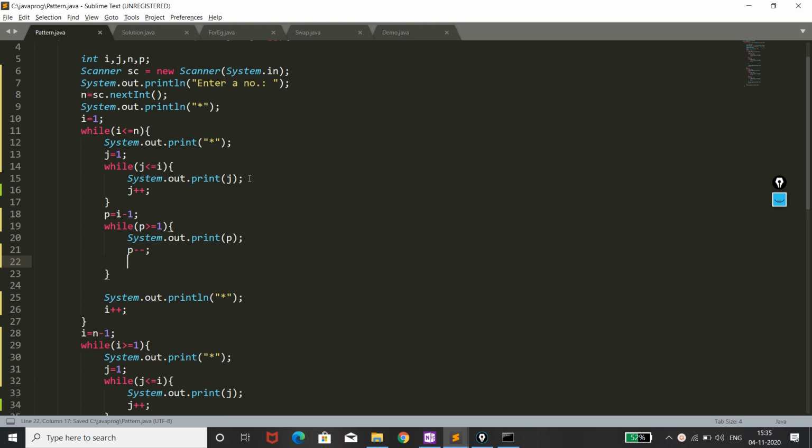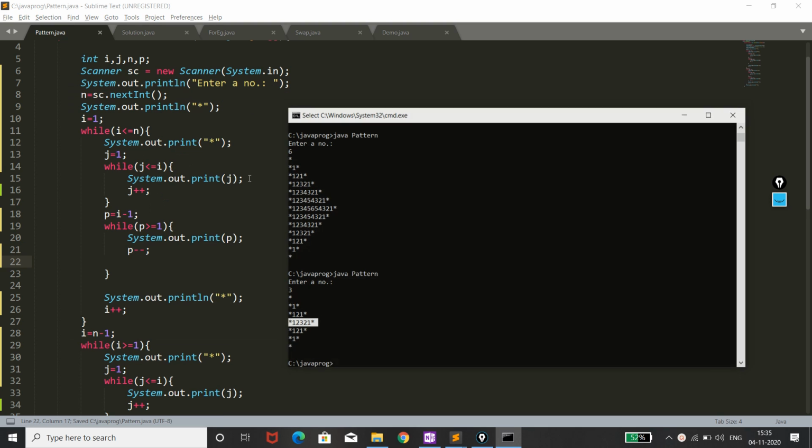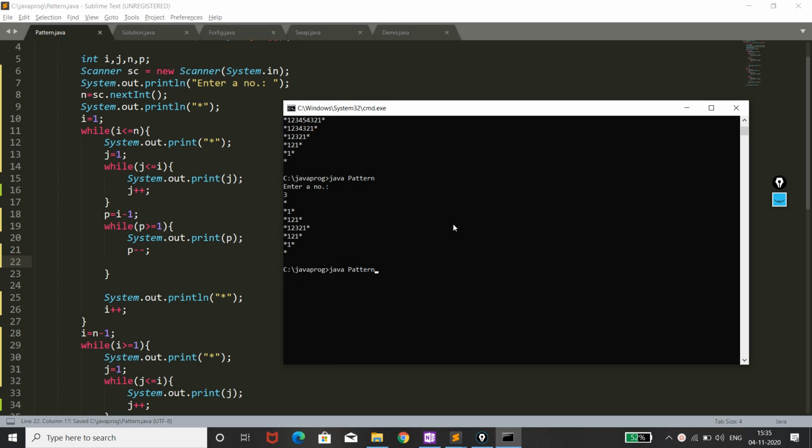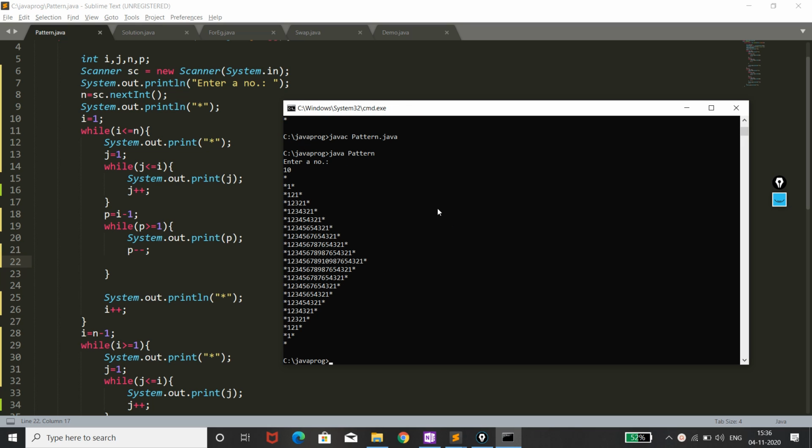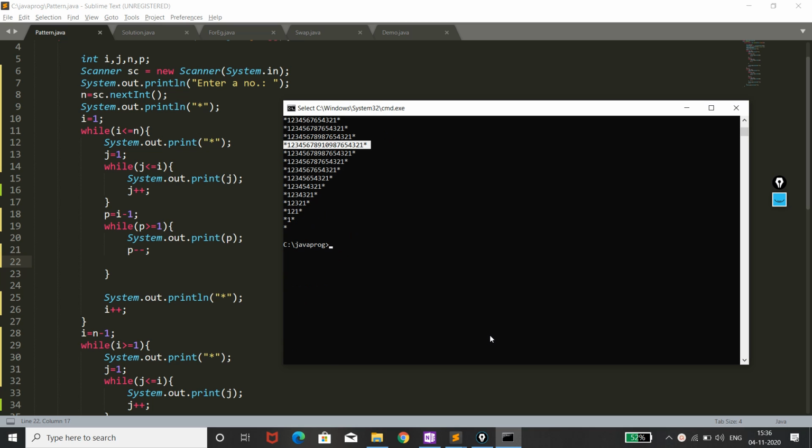Now we need to save this, and we'll run our program again. So here we have compilation, and then we'll run it. Suppose I enter the number 10. Here is our perfect output, and in this line you can see we have n is equal to 10. Suppose now we rerun our program, and this time I give 3. Yes, so we got this.